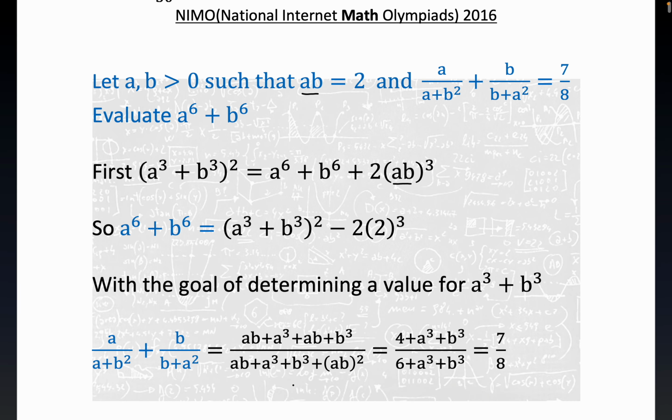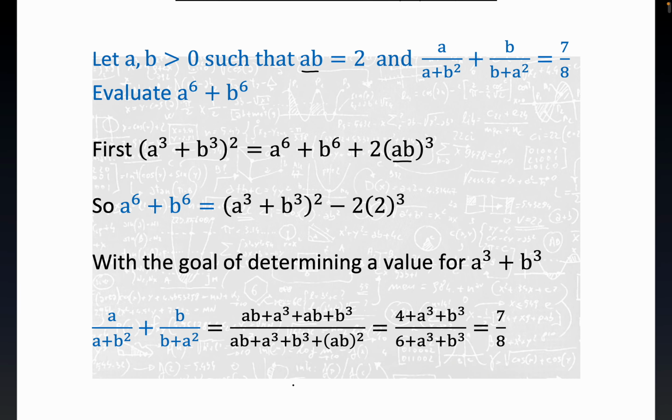All right, and that's what this next bit of algebra is for, which is slightly more involved than what we just did on the previous step. We're trying to figure out what a cubed plus b cubed is by working with our other given. This is our other given. We've already used this given in a manner of speaking. So let's see what we can get from this. And again, the algebra is not difficult.